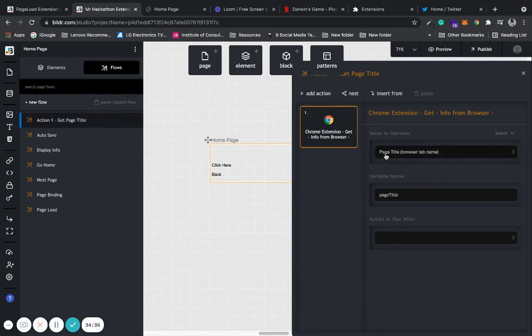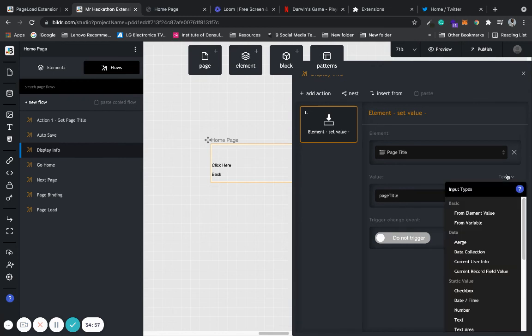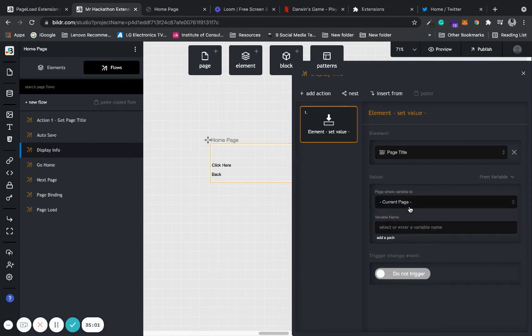And what we're getting is the page title from the browser, and we're saving that as a variable name. Then what we do is set this heading element, and we're going to change that to text. We want it to be from variable.